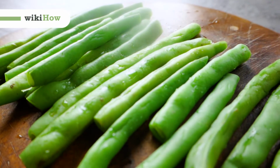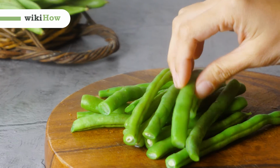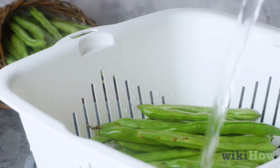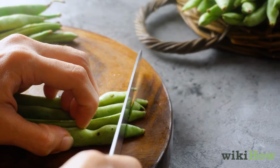Blanching fresh beans before you freeze or cook them will help preserve their color and flavor. To blanch the beans, rinse them with cool running water. If the beans are in pods, trim off the stems.